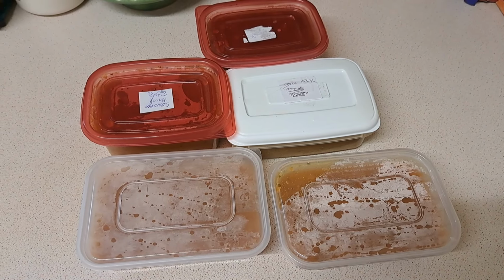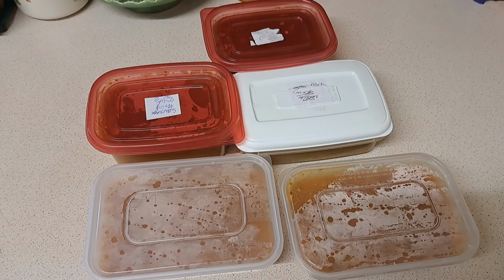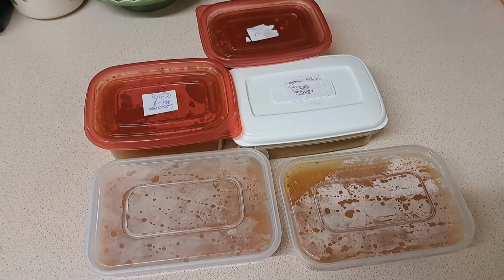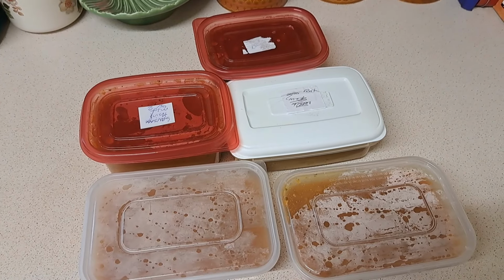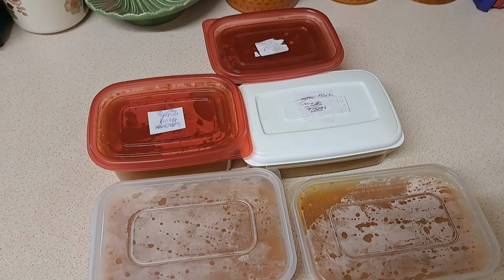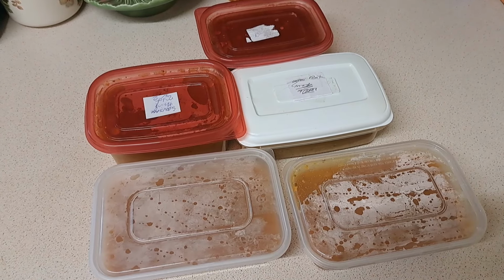So I've got these portioned up. Mum and I had a bowl of mushroom soup each for lunch, so there's two left to freeze. And I'm going to have some carrot and coriander in a sec, do a taste test with you. And the other three can get frozen. So not bad at all. Right, let me turn the camera around.